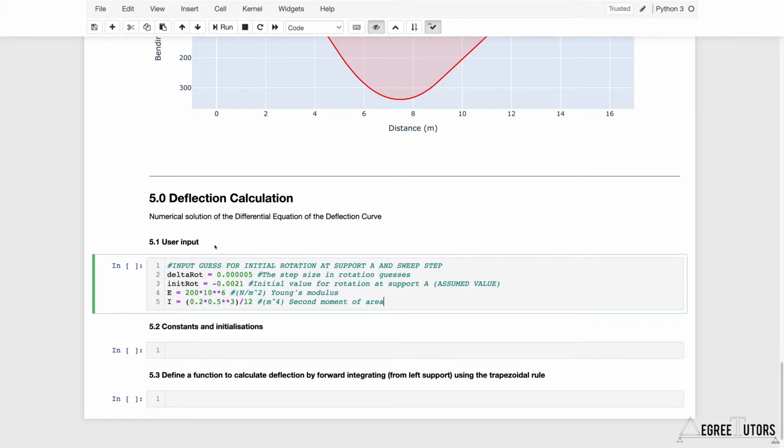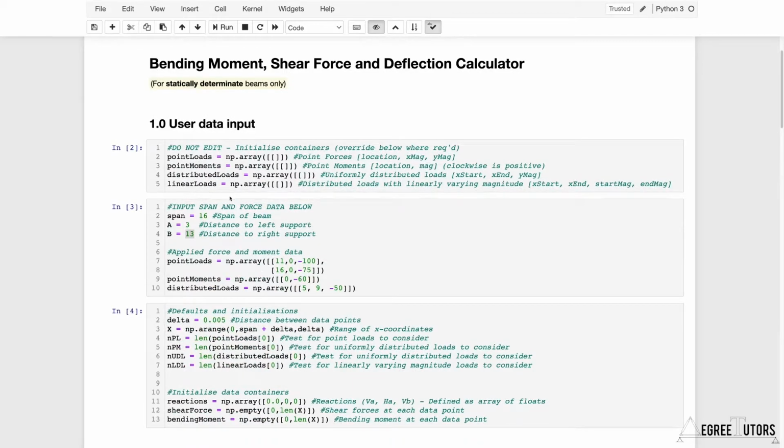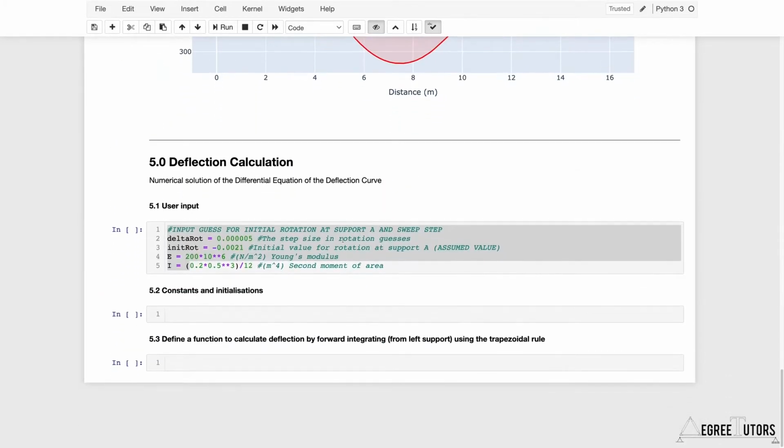Now, when you finish this code, you might decide that you want to take all of this information and put it back up at the top of your file, so you put all of the user input information at the top here. That would probably make more sense if I'm honest, but for the purposes of writing this and explaining it, it makes more sense to keep it down here.